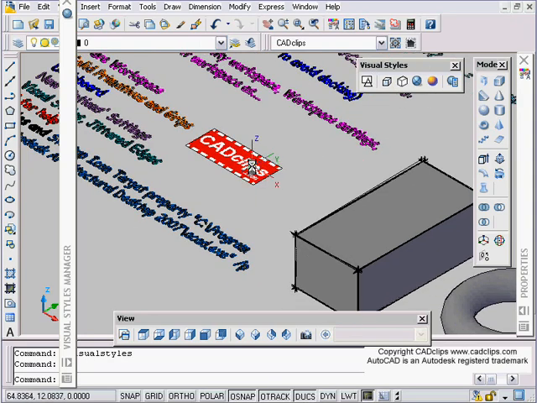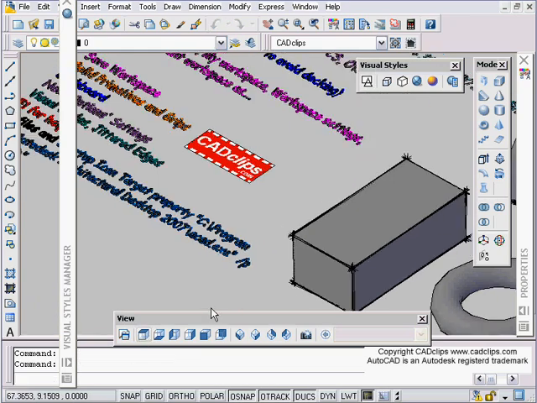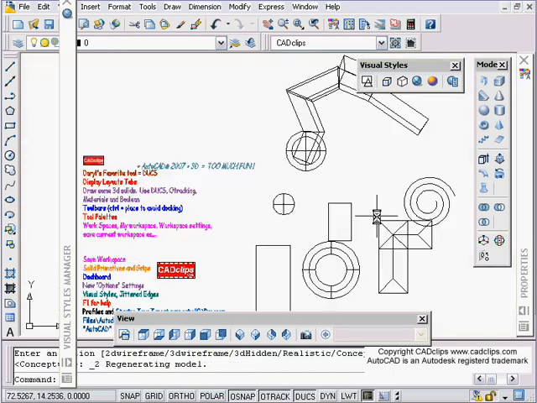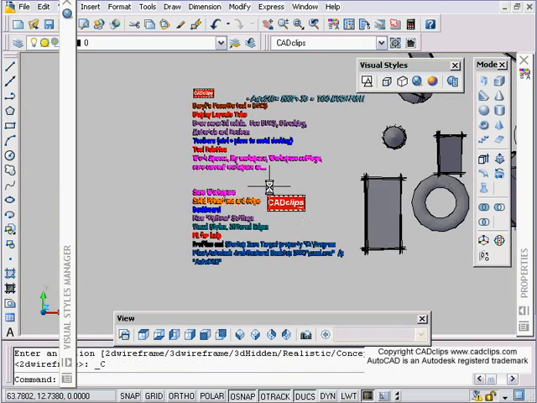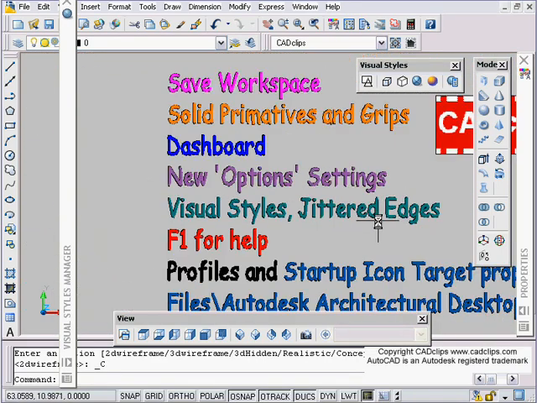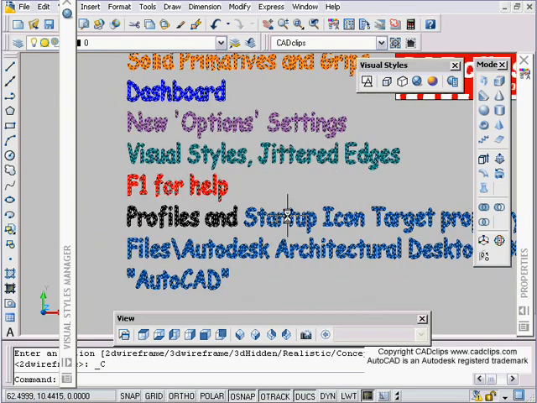Don't get visual style mixed up with your actual workspace. Workspace sets up the appearance. Visual style is the way your modeling objects appear. That's controlled with visual styles. Go back down to here, and also notice that when you change from view to view, it doesn't change, where you used to do a regen all the time. Now, if you want to actually go to 2D wireframe, you go to 2D wireframe, and you go back to conceptual style over there. So there are some visual styles, a little bit of jittering.